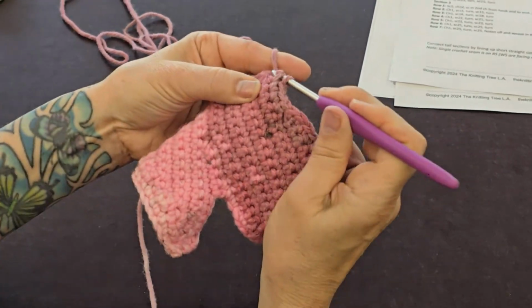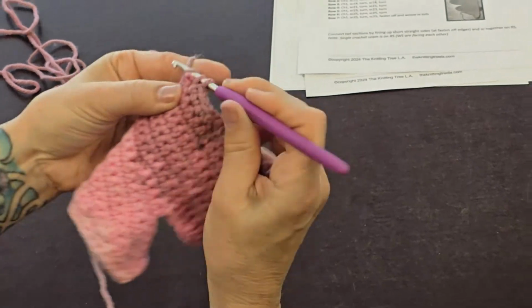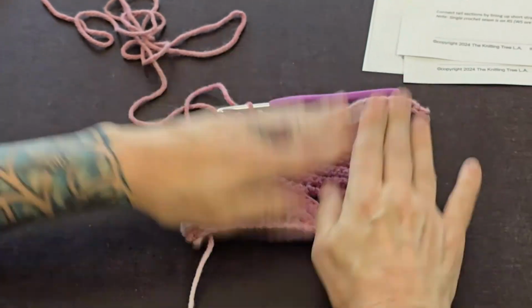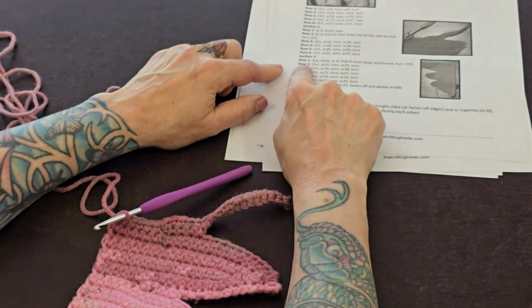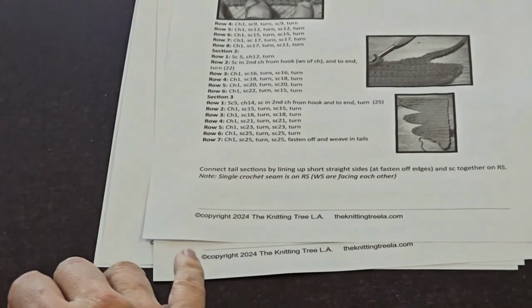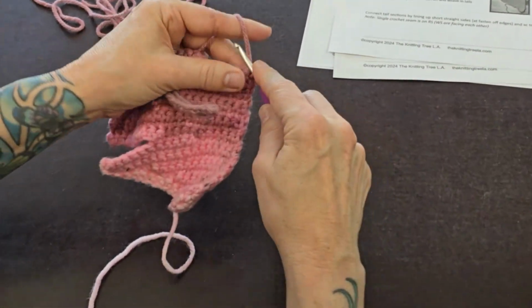Okay. And we should have 25 stitches. Do you have 25, Miss Brenda? Yes, I counted them. All right. So now we start our short rows. So single crochet 1, single crochet 15, and then you turn and you go back 15 and turn, and you keep doing all of that until you have 25. So chain 1, I'm going to go across 15.